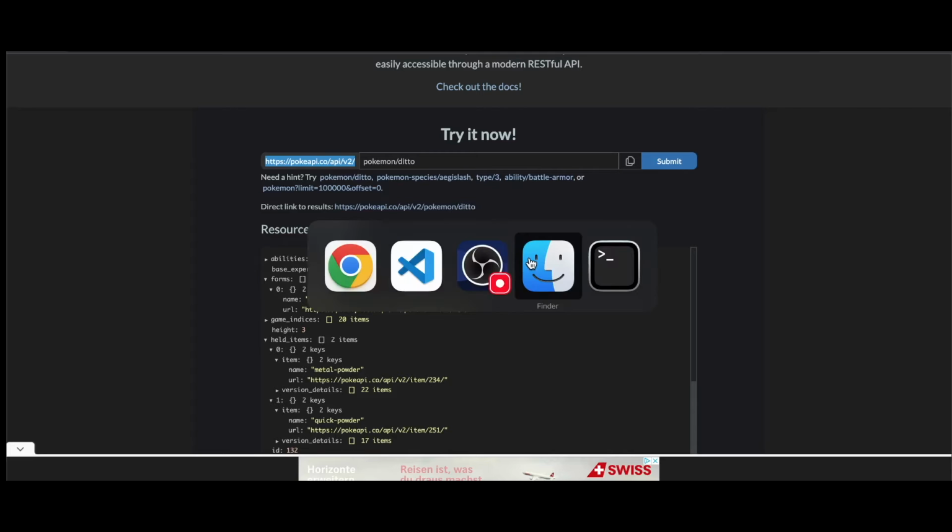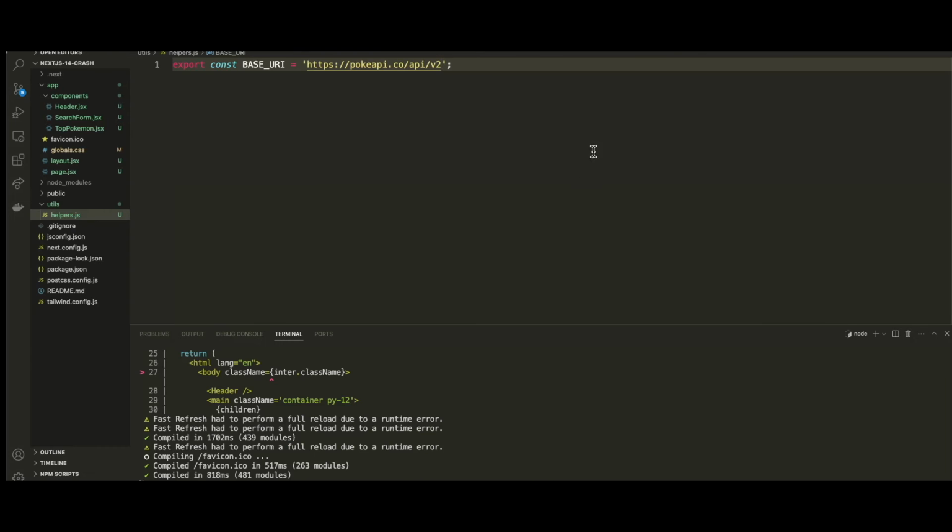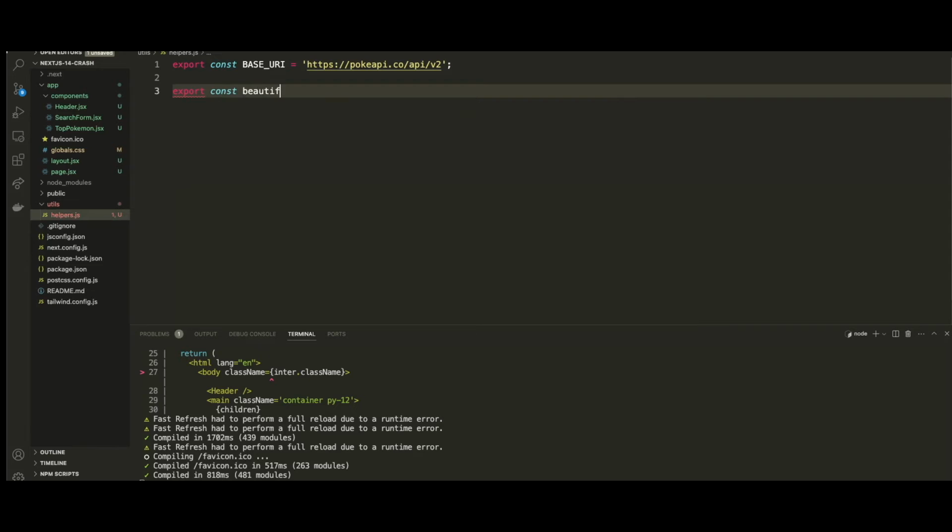So let's go back to our code here in Visual Studio. All right, so again, that's our base URI. The second thing, and the only other thing we need in this file, is a beautify function. So we're going to do export const beautify, and that's going to be equal to a string.